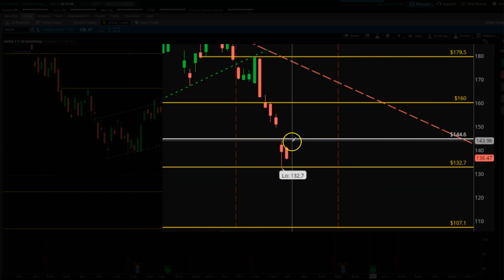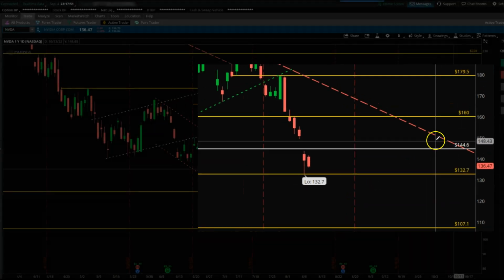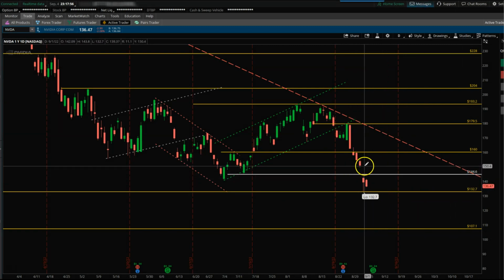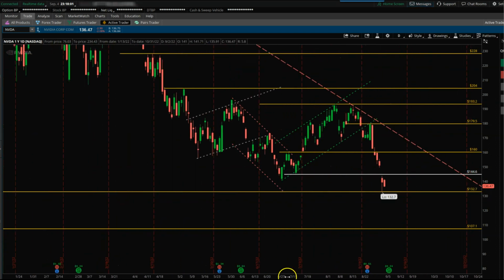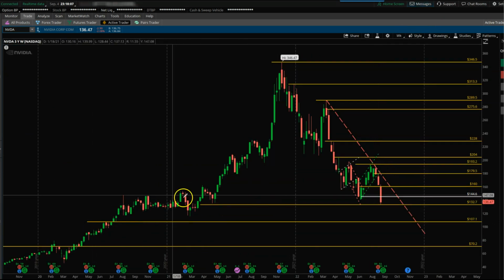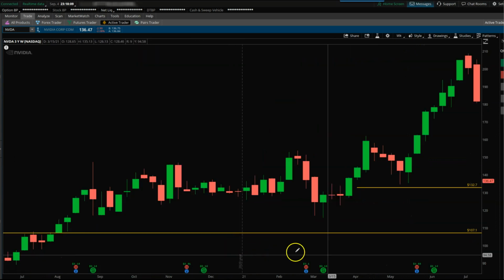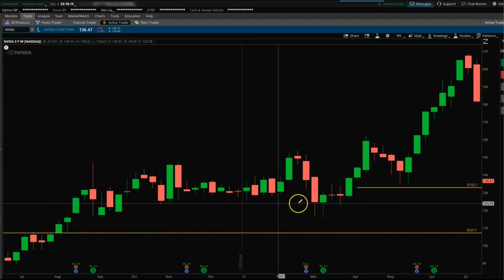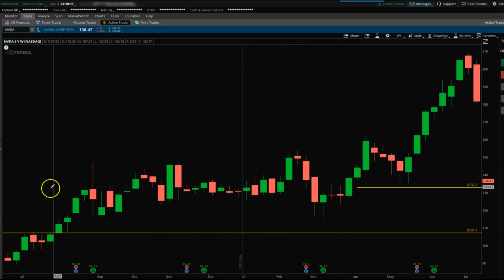So now let's see if it can crawl back up above the high of the inside day to feel a little bit bullish. But again, not really leaning bullish until we get comfortably above 145 to play towards the gap fill. But if it breaks down 132.7, then we really don't have much support until the lower levels. If I bring in, let's say, a weekly view, there's just whole clutter here, back in the middle of the COVID time period, where we had this clutter zone below 132 and then maybe like the 115, 120 level.